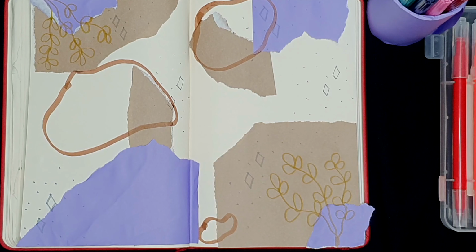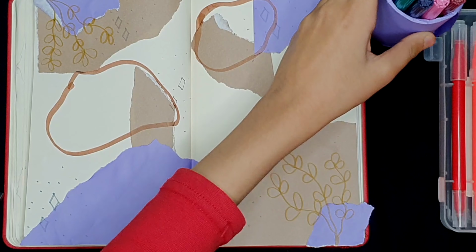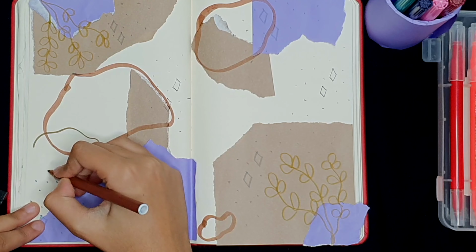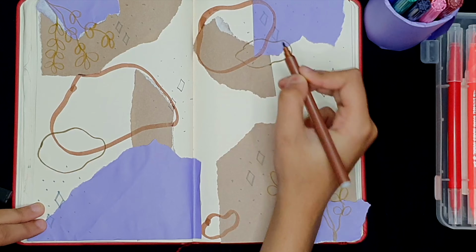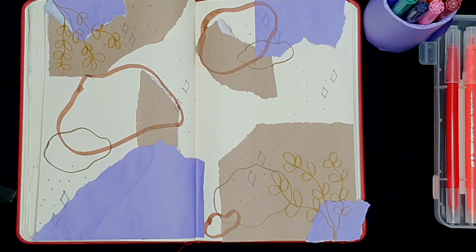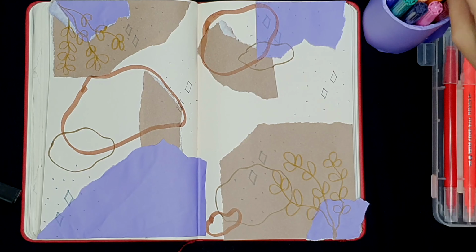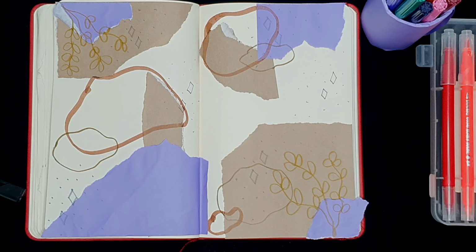But this time, not a brush pen, a watercolor marker. And wow, this is the most beautiful page I've ever created in my junk journal, honestly speaking.